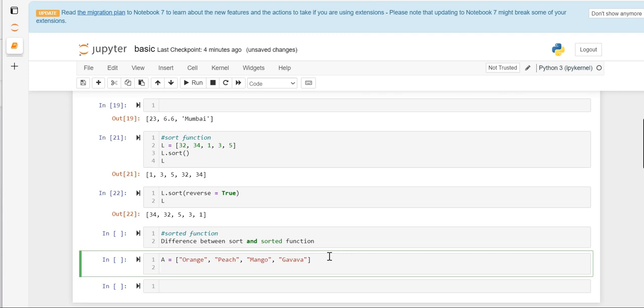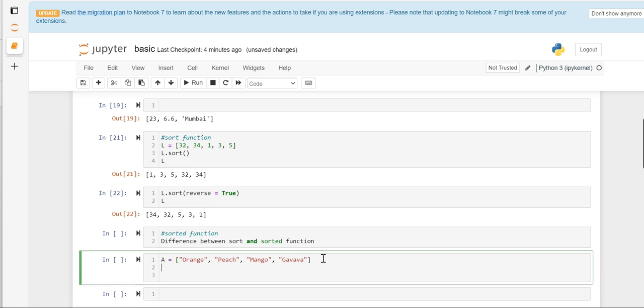We can create a list, then a dot sort, and we can see here. So if you run this.